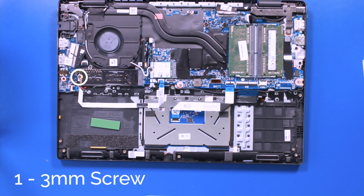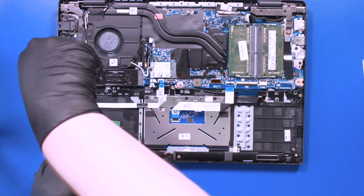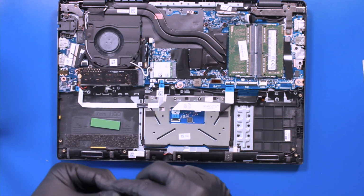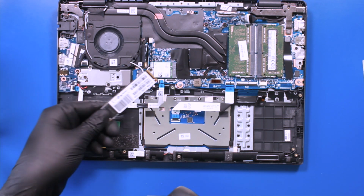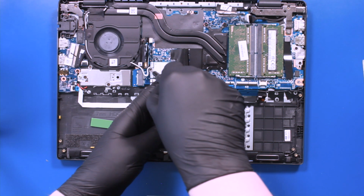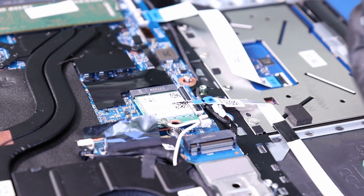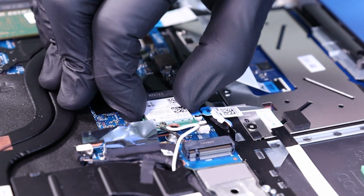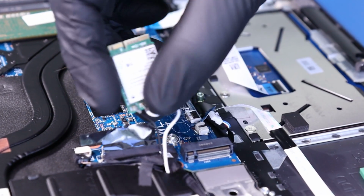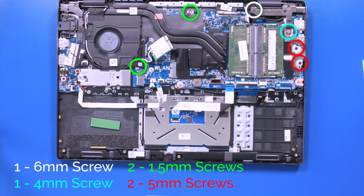Remove 1 3mm screw from the SSD. Unplug the SSD from the motherboard. Remove 1 3mm screw from the Wi-Fi card. And unplug the Wi-Fi card from the motherboard. Remove the following screws from the motherboard.